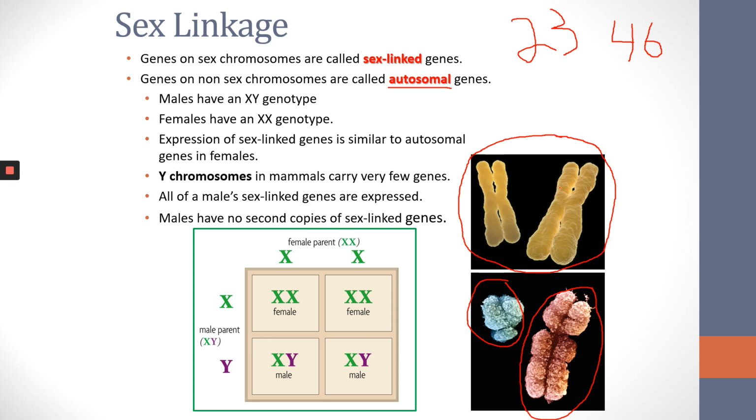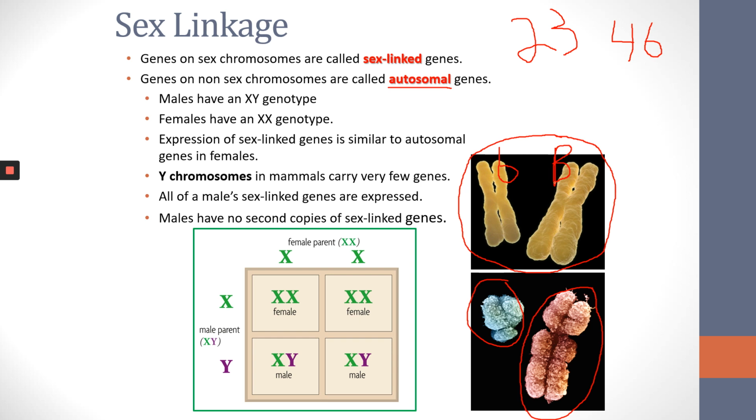Now, there is, of course, a benefit to being XX. So if you think of these two X chromosomes like homologous chromosomes, imagine there's some sort of disorder that is maybe harmful to your health, something like that. It's generally a recessive allele that accounts for a lot of different disorders. So I'm just going to use a lowercase b. Now, on the other chromosome, you just might have the dominant version of that allele. So therefore, the dominant version is going to mask the recessive version, and you will not exhibit that disorder.